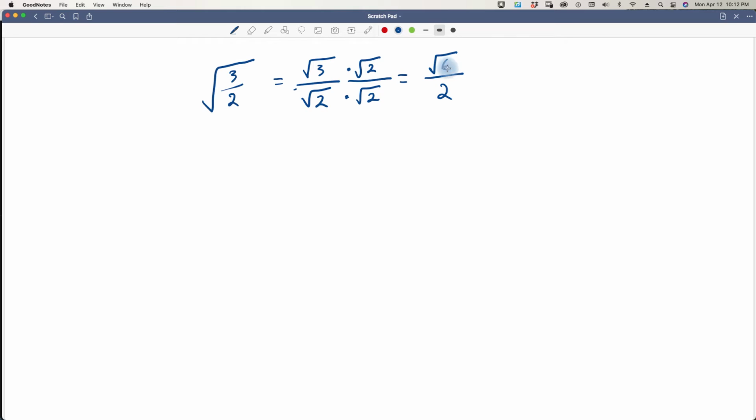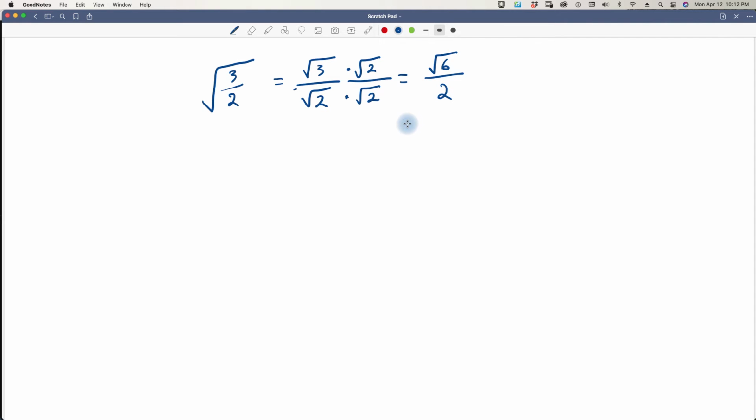The top doesn't matter. We can treat it like a variable. If it's still in the radical, that's fine. We just treat it like a variable and we move on. But we want to be able to use the denominator to find the common denominator. In order to do that, like I said, it has to be an integer. Okay? Or in this case, the denominator is always going to be a whole number.